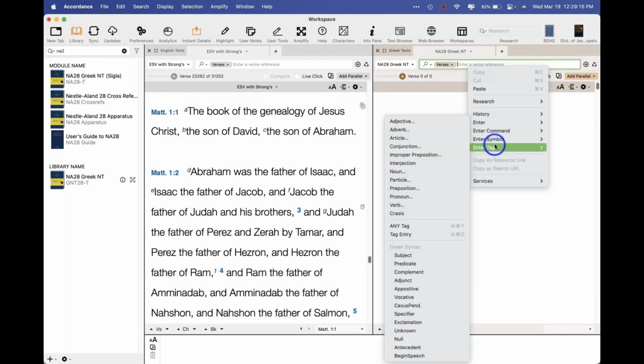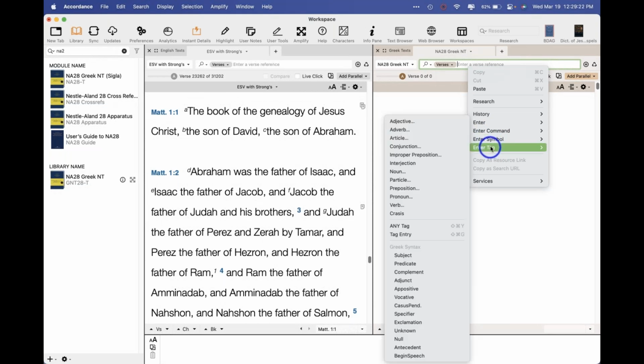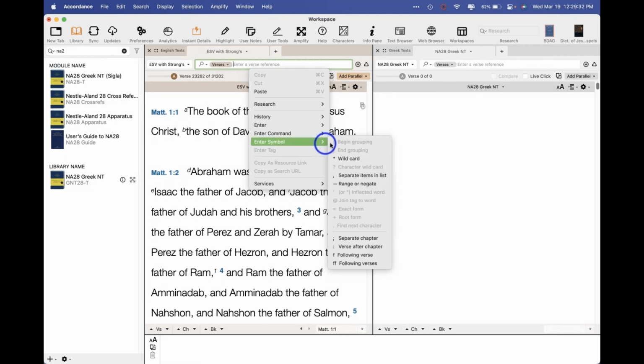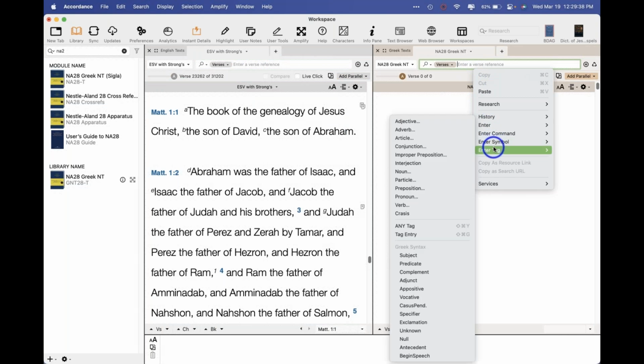There's enter tag. If I wanted to search for all the imperative verbs in the Greek New Testament, it's in there. It's tagged that way. Whereas in the ESV, you'll notice that for enter tag, there's nothing for me to select there. There's a right pointing arrow under symbol that leads to a submenu, so I can do all of those that are available, but I can't do the tag, whereas I can in the NA28.